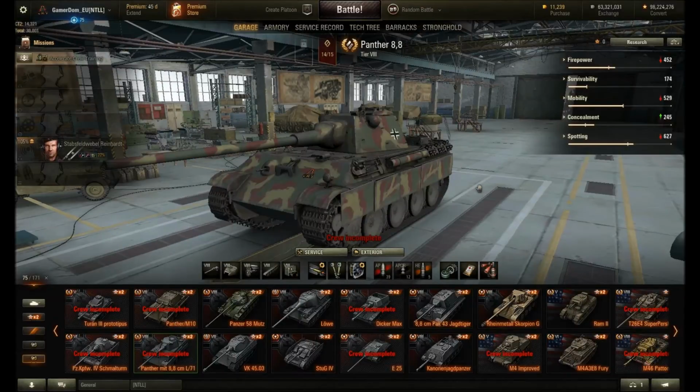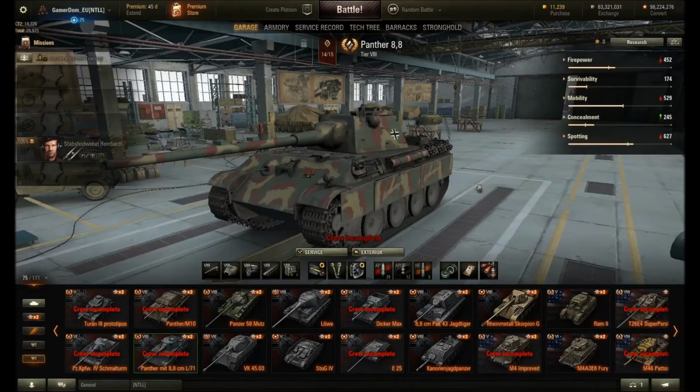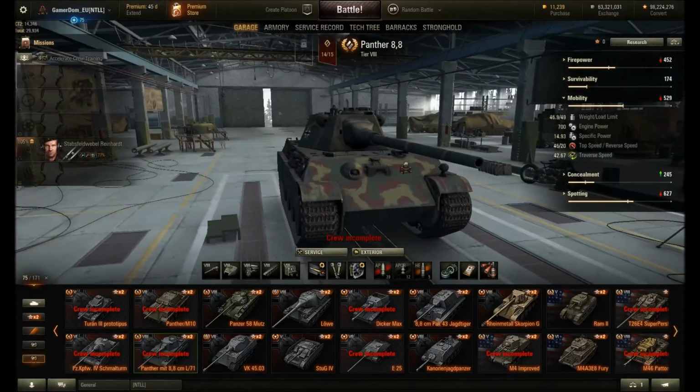So next up, the Panther 88, which is the German tier 8 medium tank. This one has a similar buff around its speed, or traverse speed, sorry. So it'll now do 40 degrees per second instead of 38, which is always helpful. And also it's getting a whole new engine, so it will move from a 600 horsepower engine to a 700 horsepower engine. So that means its speed goes up to 46 and 20 in reverse, which is great as well.